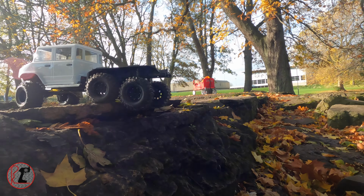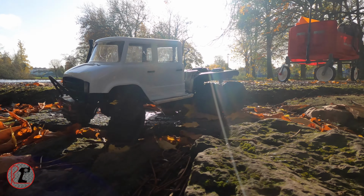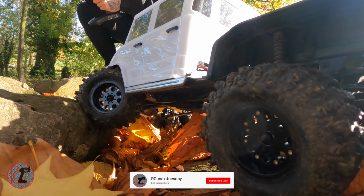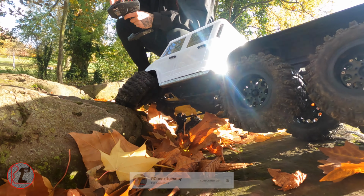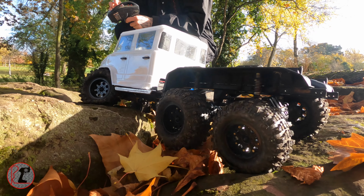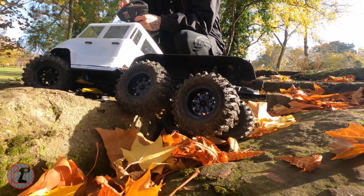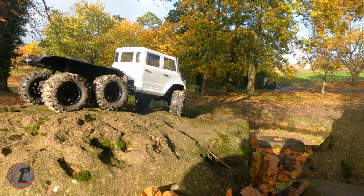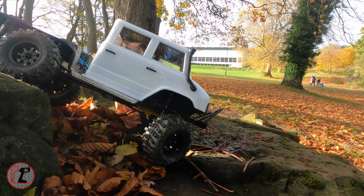Wheels are not playing. This is how you crawl, okay? What we do to get this goat back. What are you doing? Making his own rules, guys.